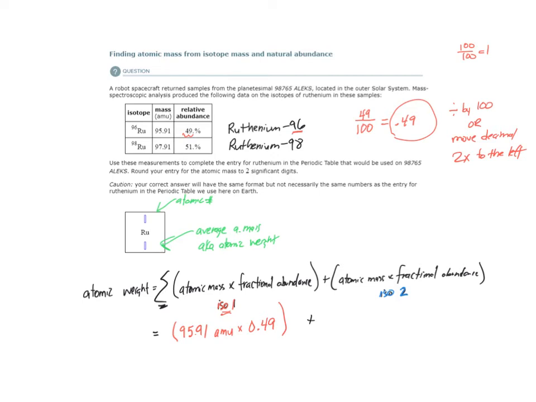We're going to add that to the same thing for isotope 2. We're going to go through the same process. So here is isotope 2, ruthenium-98. We are given the non-rounded atomic mass. So let's use that because we are going to be doing calculations using that value. So we want the most precise value possible that we can get. 97.91 amu times the fractional abundance. 51%. 51 divided by 100 is 0.51. Move the decimal to the left 1, 2 times.